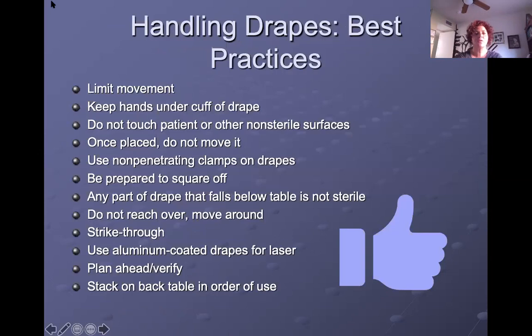And then handling drapes, best practices, like I said, we want to limit movements, and we want to keep our hands protected. So who remembers the draping for the catheterization? Okay, what did I have you guys do? Yeah, absolutely.